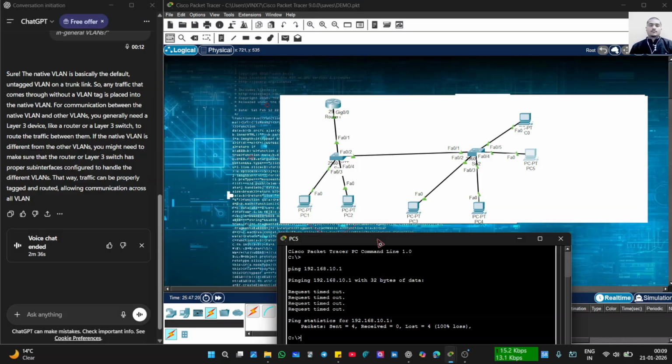Okay, but there's a router which is configured right here. That means that it works.